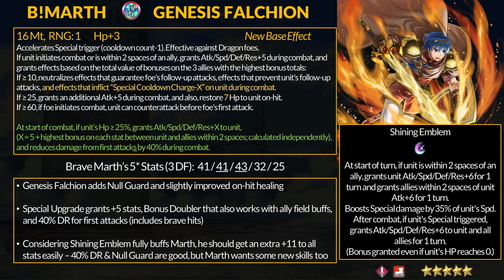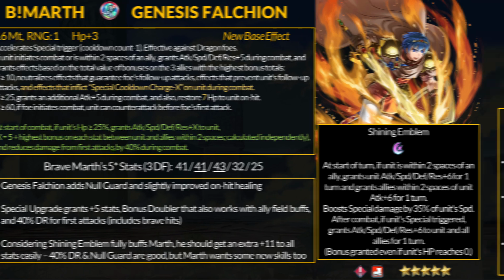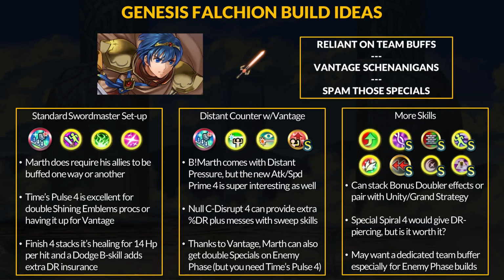If Marth's field buffs were to get neutralized, he can make some ground up by using his nearby allies' buffs. For the most part, no guard and 40% DR aren't bad additions for Marth. Not too many changes though from his refine. Brave Marth's playstyle has kind of changed over time depending on what new skills players may have given him. Quite a lot has been introduced since 2 years ago. We went over Marth's general playstyle, and there's a common setup that synergizes really well with Genesis Falchion and Shining Emblem.